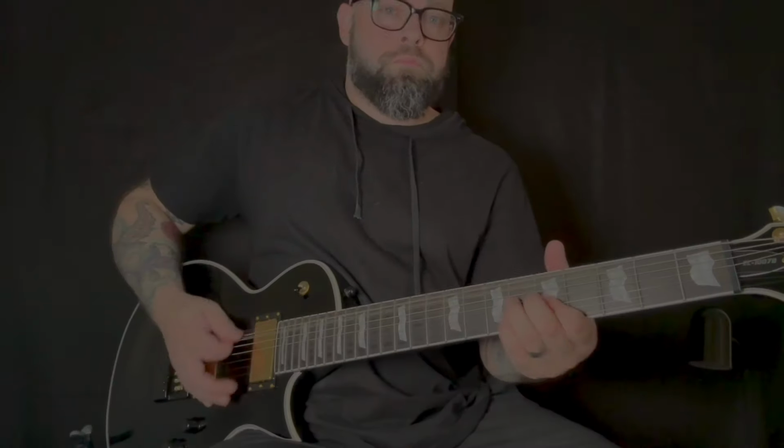Additionally, with this neck, which I did not mention previously, it is 300 to 400 millimeter compound radius. It doesn't feel that different than the other one, to be honest. Not much more to say about it, really, as far as the specs. I'm sure you'd like to hear it, though. So, like to hear it. Here it goes.